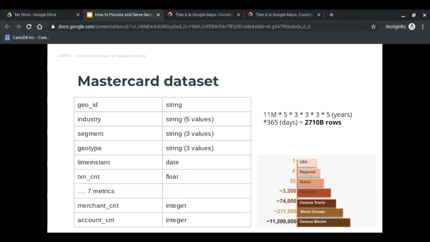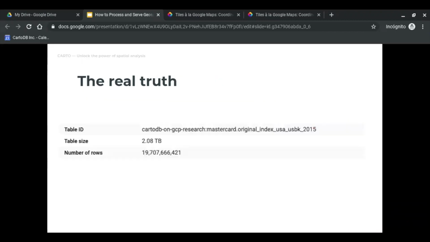That means that you don't have a store every 200 meters. So this amount of data was reduced to these final numbers. In this case, you have 11 billion rows, and that was the real truth. But as this is a huge data set that we need to deal with, we need to figure out how we are going to manage this data set to serve in our low latency environment.